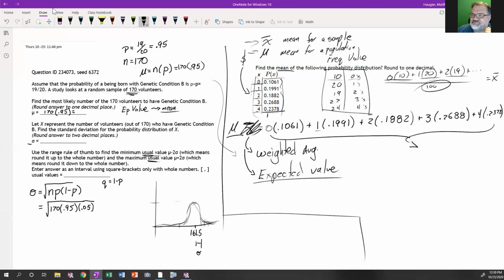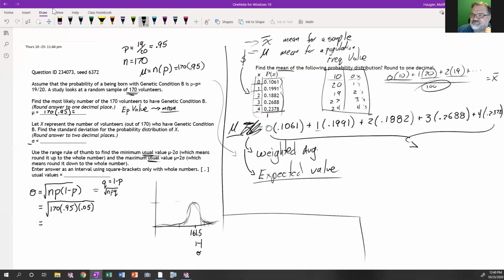By the way, I'll often use Q to represent that 1 minus P. So often you'll see this from me and from others as npq instead. P is the probability of success and Q is the probability of failure. Your book likes the 1 minus P, and a lot of people like using the letter Q to stand for that. It's an option. So this value gives us a standard deviation, how much spread there is here.